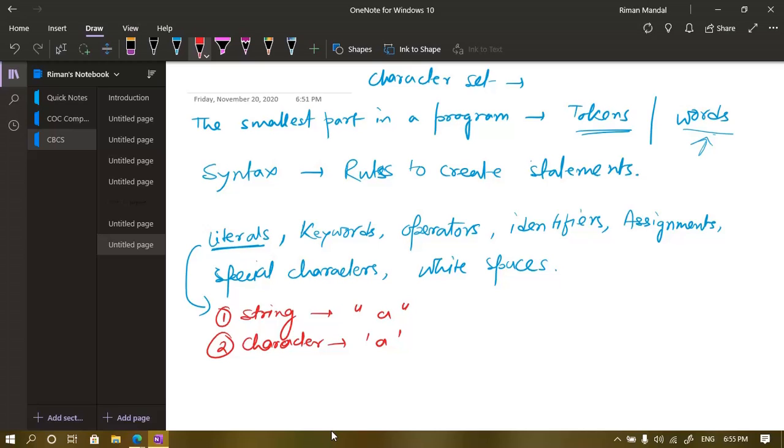Number three, so I am not going into details because this is not a detailed class. Strings means anything enclosed within a double quote. It is a constant value. That means that particular value will not change throughout the program.